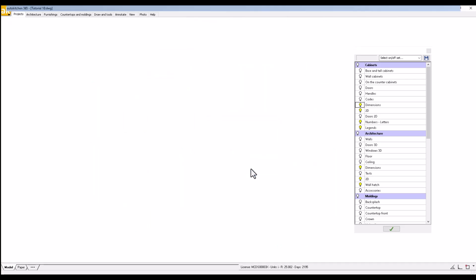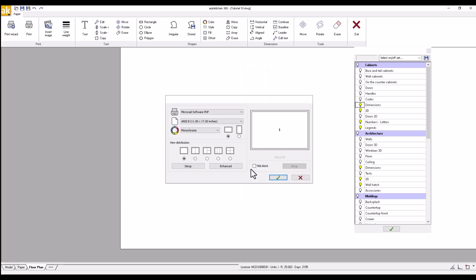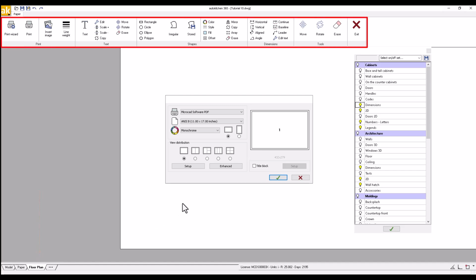You will notice we are no longer in the model space, where the design tasks take place. The paper space is where we print the plans. You can see how the tab we just named Floor Plan shows at the bottom of the screen, next to Paper and Model. Notice also the change in the horizontal toolbar. What you see now is the Paper Space toolbar. All the buttons concern preparing the page to be printed and printing it.